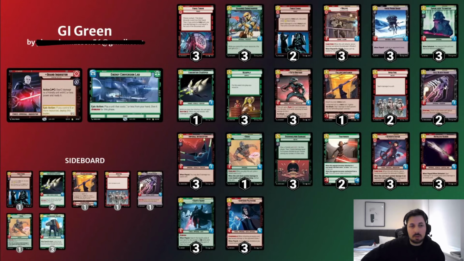So we are basically taking the most powerful synergies that you can see in a blue Grand Inquisitor deck, which means the synergies with Fifth Brother, the synergies with Seventh Sister, Force Throw, all that stuff, you can play those synergies in a Grand Inquisitor Green. So we're taking the best out of the Grand Inquisitor Blue, and we're taking the best out of the Green Black shell, which is obviously the Vaders, the Super Laser Technician, the Resupply, the Ramp, the Traitorous, the Overwhelming Barrage, all those cards which are incredibly powerful. So we're trying to get the best of Vader and the best of Grand Inquisitor Blue, and try to combine them in one very powerful deck. And this is what we do with GI.